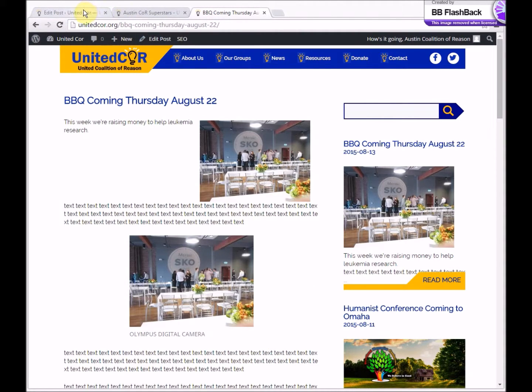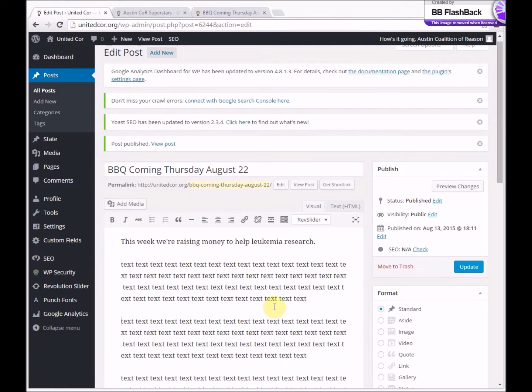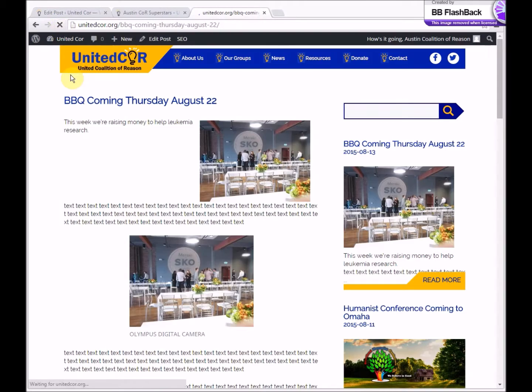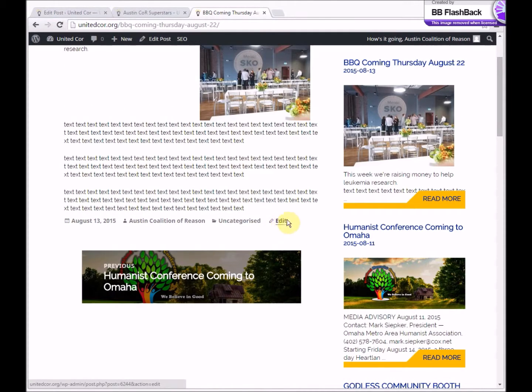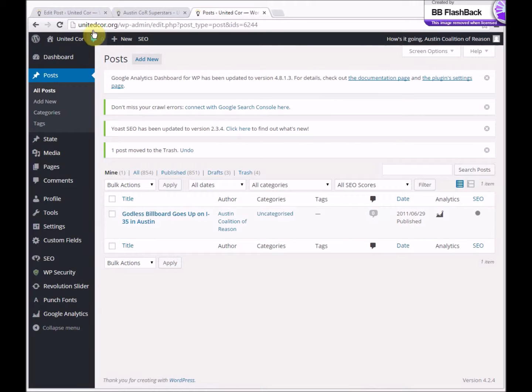If I go back, I can, of course, edit that post. Just click on the image and click Delete, and then that's gone. At the bottom of the post, you notice the word Edit, which is clickable. This is just like the word Edit at the bottom of the page we created. If I click Edit, then I can edit the post directly from there. And I can, for example, put it into the trash. So now I've gotten rid of it, so the Austin CoR isn't calling me up wondering what's going on.